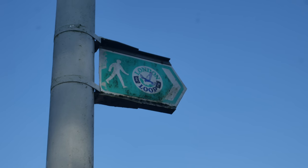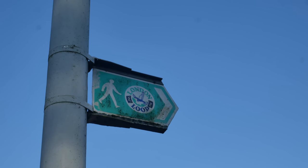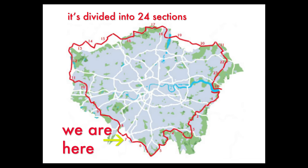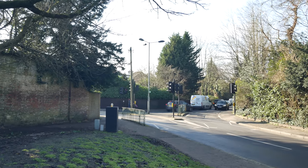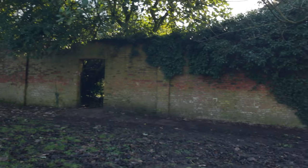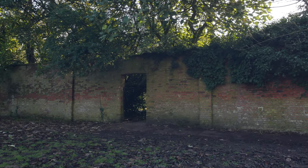It's always a relief to find that first London Loop sign of the day. We're back out here. I nearly missed the first turning onto the London Loop. After you cross this road here, you can see a London Loop sign on that little traffic island. But where you have to go is along this brick wall and through that little gate, rather than stick to the footpath.